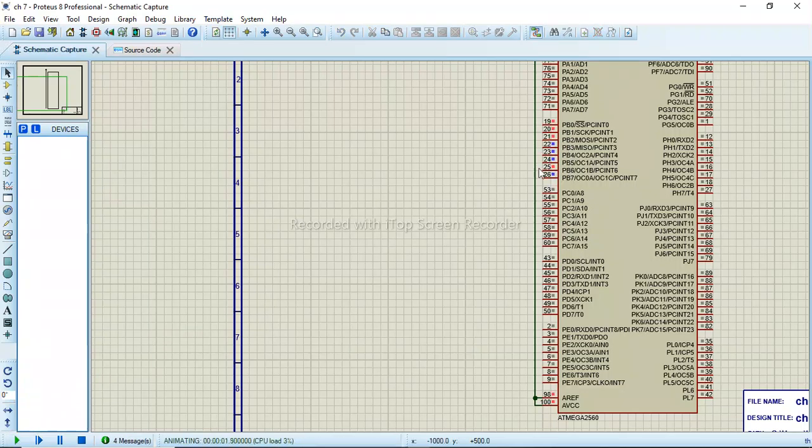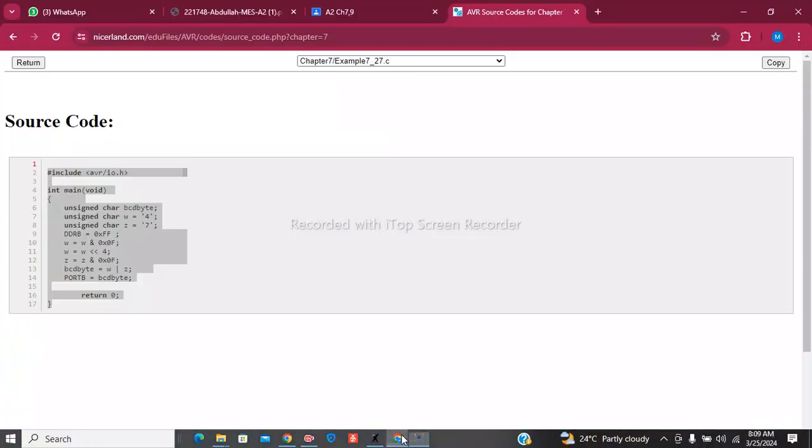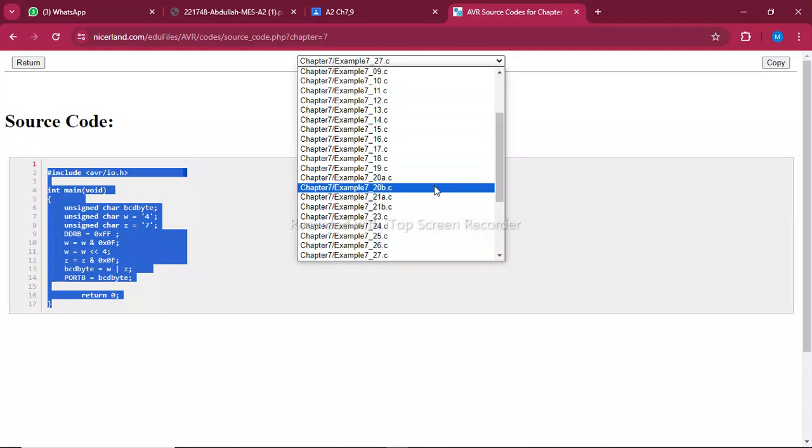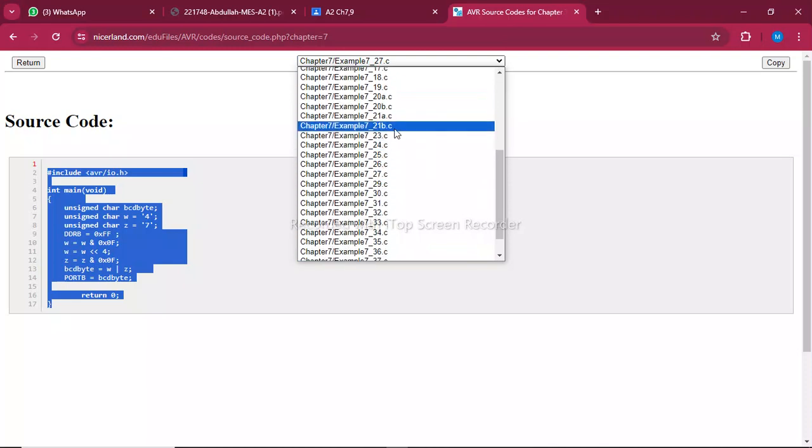The result of BCD byte is shown on port B. 0 1 0 0 0 1 1 1. This is the binary stored in BCD byte and shown on port B. Now moving to the next example. The next example is example 30.